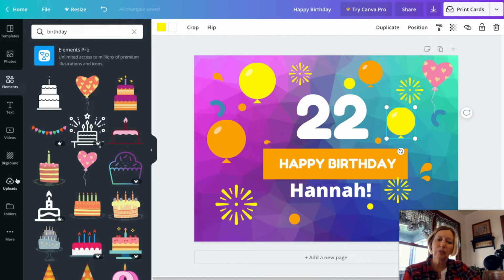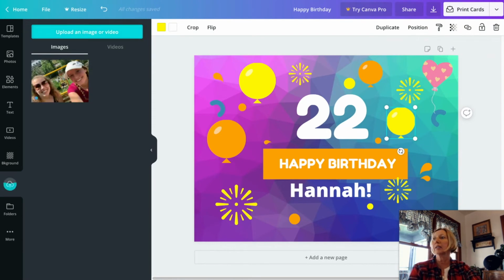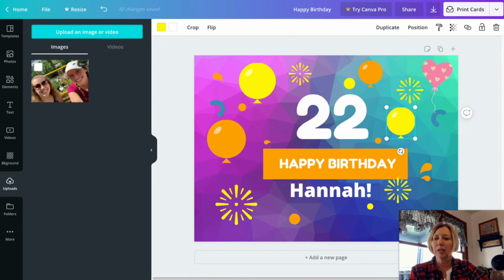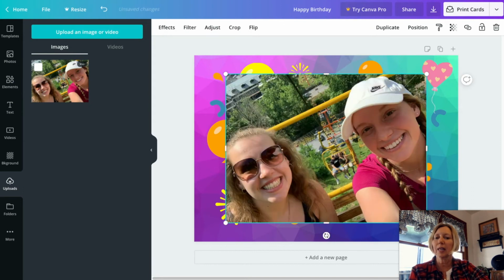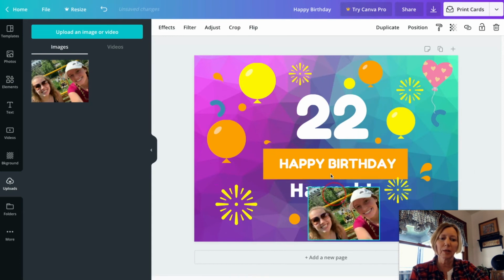If you wanted to upload a picture, I should include that. Over here on the left-hand side, it does say upload. Then you have to upload an image from your desktop. So if you have an image already on there, or if you take an image with your camera, you can upload it and put it on your card. Once you have your image on there, you click it, and then it comes up on your card on the right. So you can move that around.